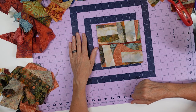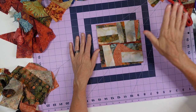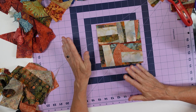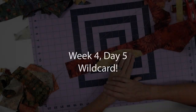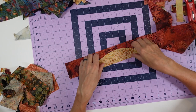And I'm finding this week to be a little more creatively challenging, I guess. Having a hard time seeing where the curves are going to take me. But anyway, day 5 is wild card, which I feel like I've been doing wild card every day. All right, today's wild card. I don't know what I'm going to do, but I'm going to give it a shot here.